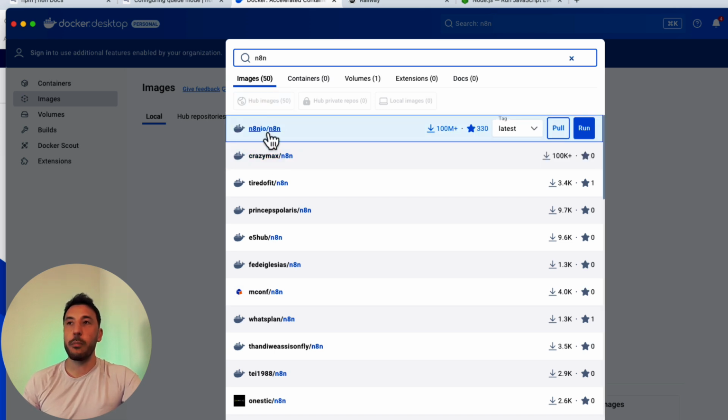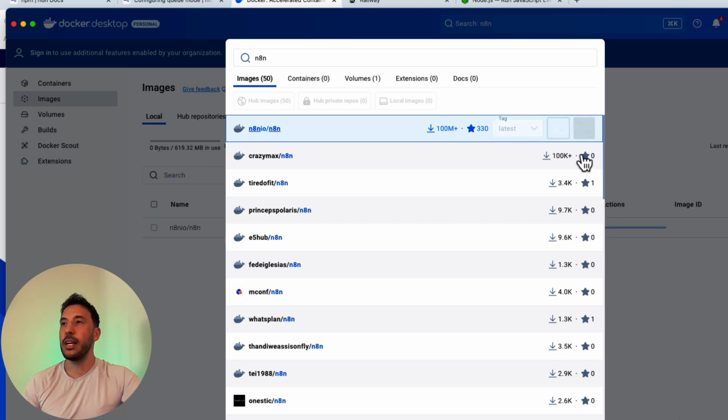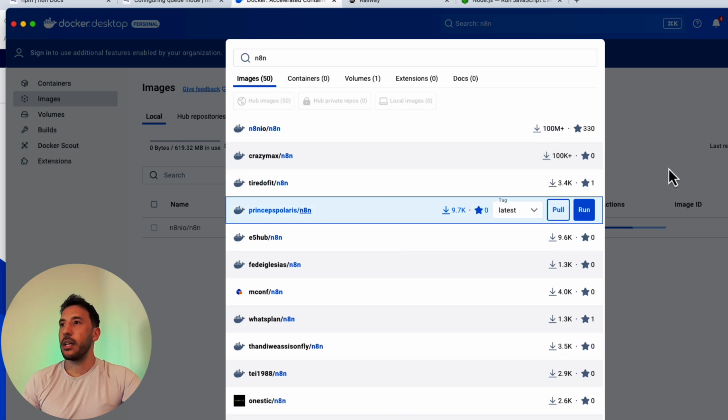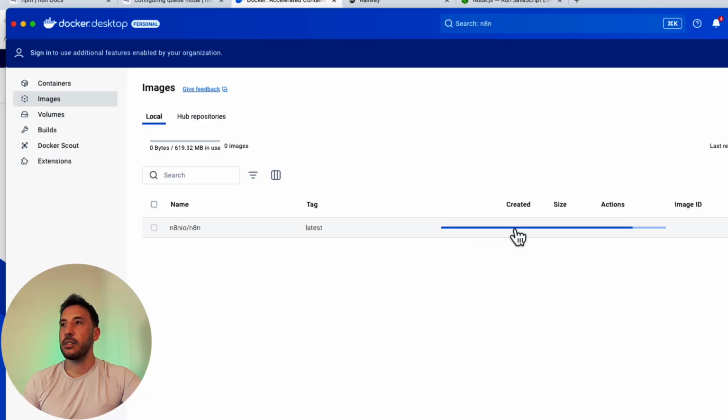So first thing is you want to make sure that you are using the n8nio/n8n, and as you can see right here next to it, it says there have been 100 million plus pulls. So you want to make sure you click on this one, and all I have to do is just click on pull. So now this is going to pull all of the dependencies and everything related to n8n into my local machine. If we give it a couple of seconds, as you can see right now, this is being downloaded and the image got pulled. Downloaded newer image for n8n. All right, so that's good to go now.